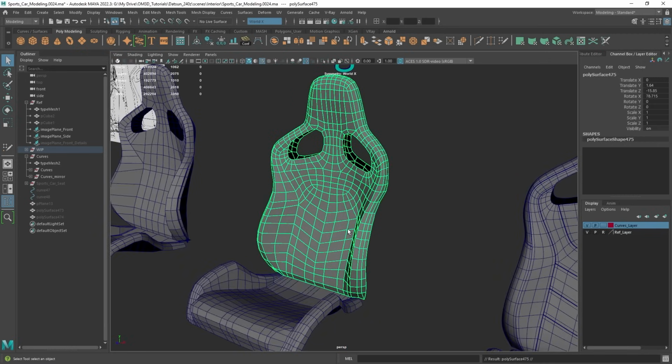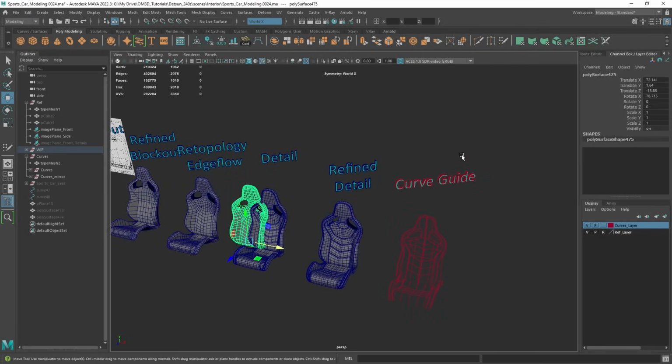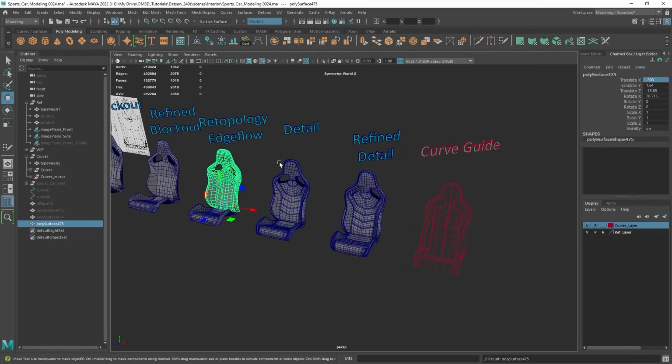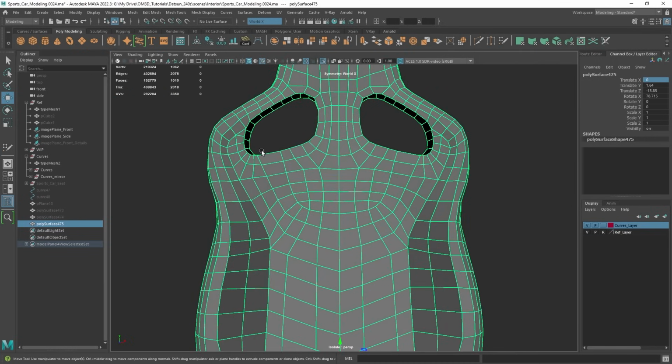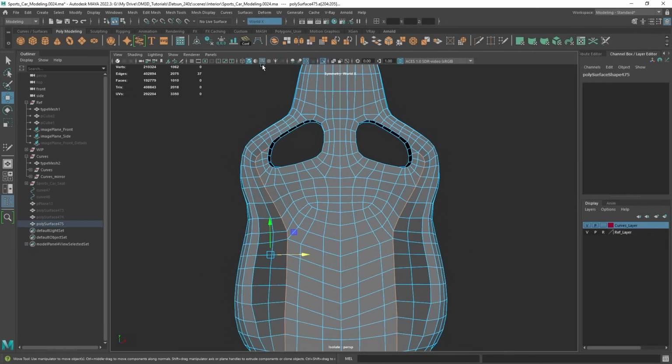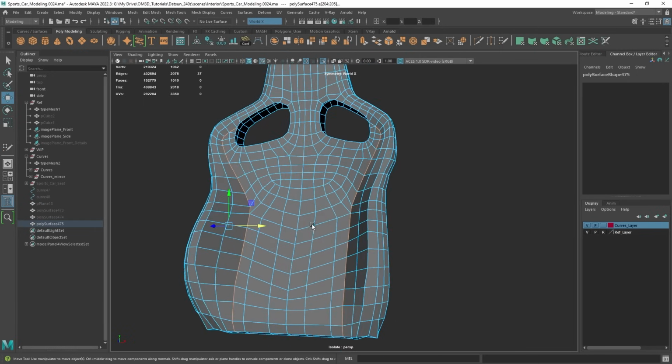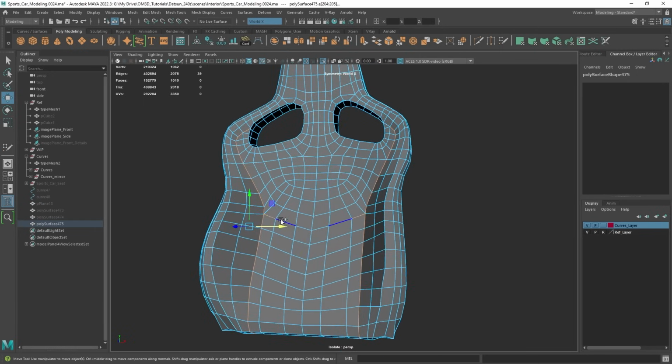And if I duplicate this, I will set this now back to the 0x. So let me shift P unparent that, and then I'll set it back to the 0x. Now that I have this, I can go to edge mode, select this with the world X symmetry, and you can see that I can select these edges like so.